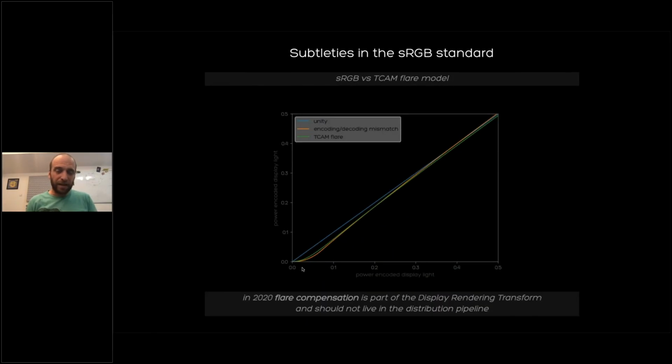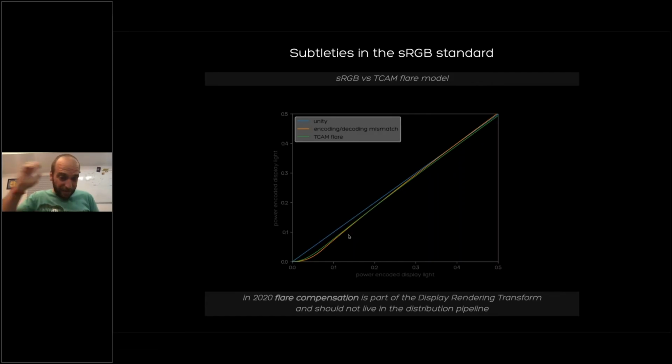Okay. So you can say that sRGB has a flare model, and in fact, we can compare the mismatch of that flare compensation with the flare model in TCAM. TCAM is FilmLight's display rendering transform, and I just stripped everything out, had a look at the flare model, and plotted it in the same graph. And you can see that if you render an image from scene-referred to display-referred with TCAM, you get something very similar to having that mismatch in the encoding and decoding.